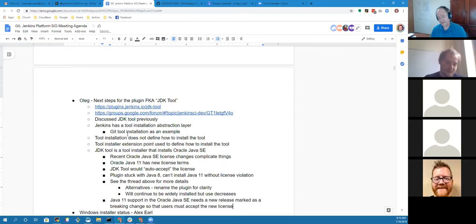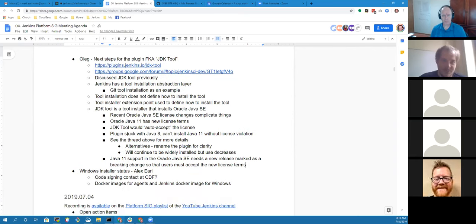So, accepting the new license terms means that they are saying they have complied with Oracle's commercial terms. Exactly. Okay, great. Well, basically, what I want to say is that as long as it's not a Jenkins project's problem, we are fine with it. If a customer has an Oracle license for OpenJDK or for Java SE, they can use it. So we don't want to remove this plugin entirely.